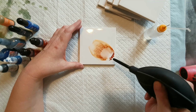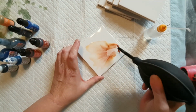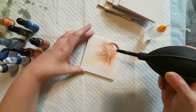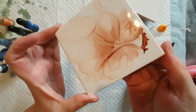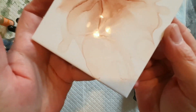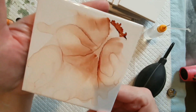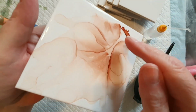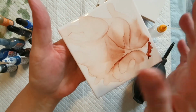I'm just gonna puff it out. Right away I can see there's kind of a peachy and pinkish yellow hue in there. And it looks like I'm getting some browns too. So there that is, once it's blown out, and hopefully the camera can pick up those different tones. There was the original when it dried, nice and dark like that. And then these are the shades of it as it was diluted and blown out.